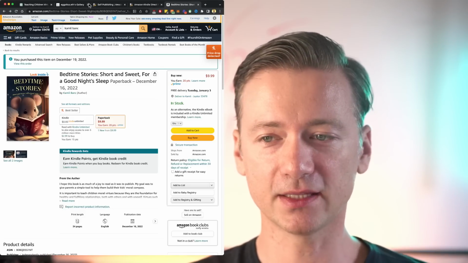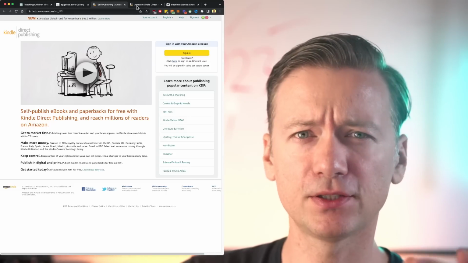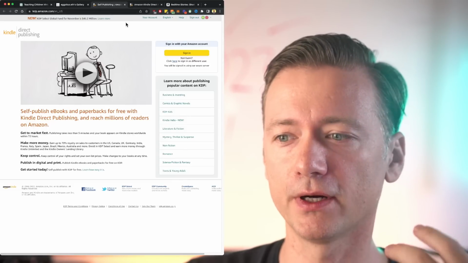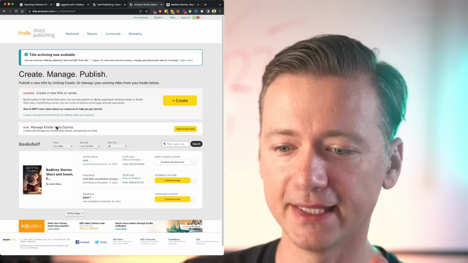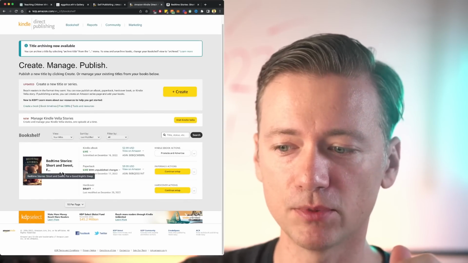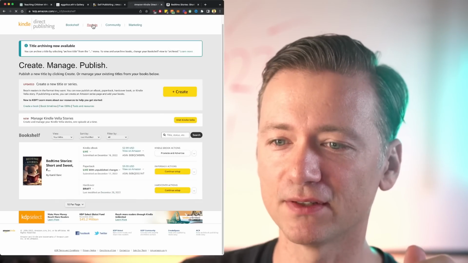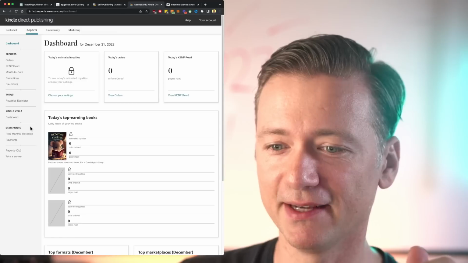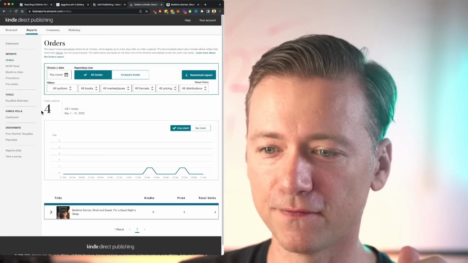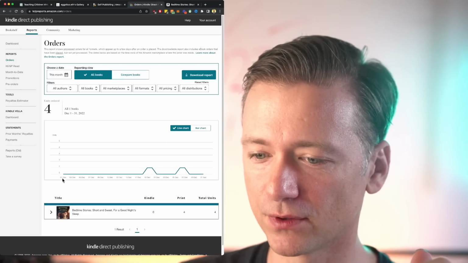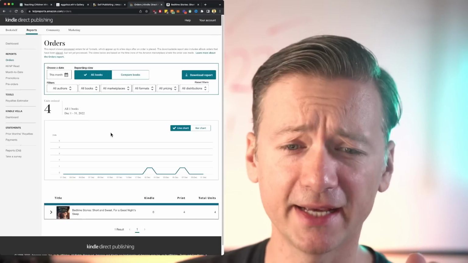And the next step, once I had the manuscript, I went to Amazon Kindle Direct Publishing. And that took almost as long, or maybe even longer, to figure out. Even though it's relatively easy, there's a lot of finicky steps that you have to set up initially. And then I published it as a Kindle ebook and as a paper book. Obviously, I don't have a lot of people that bought it yet, but I'm actually surprised that it worked. I have 4 total orders, and it's been out since December 15th, I think, or 16th. And it's been fun so far.